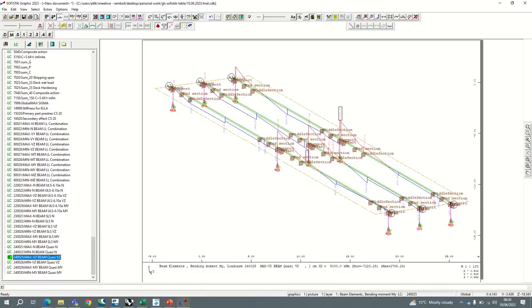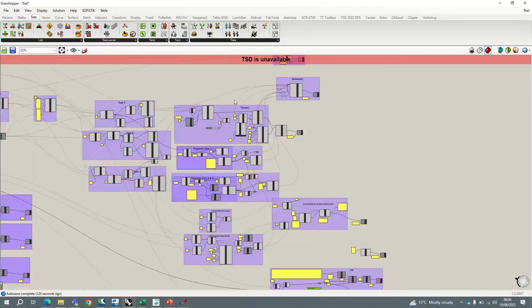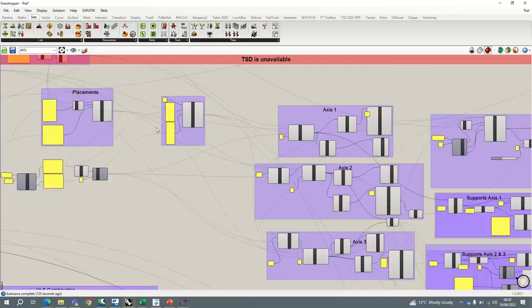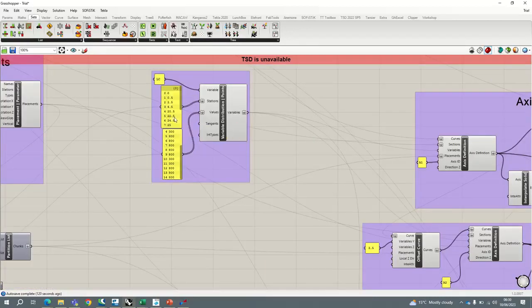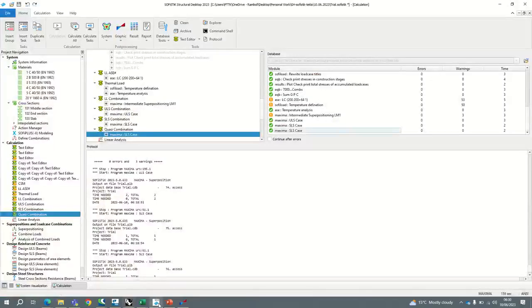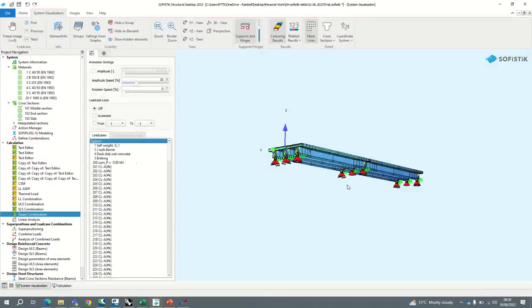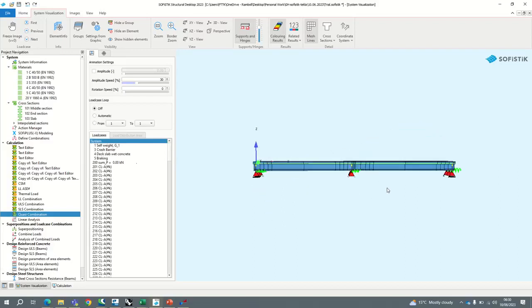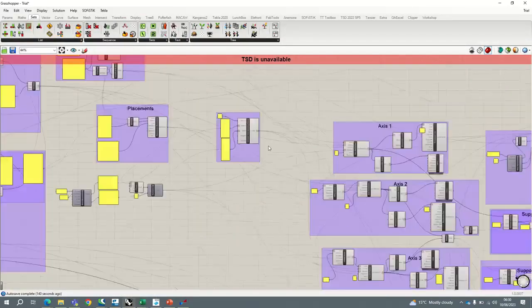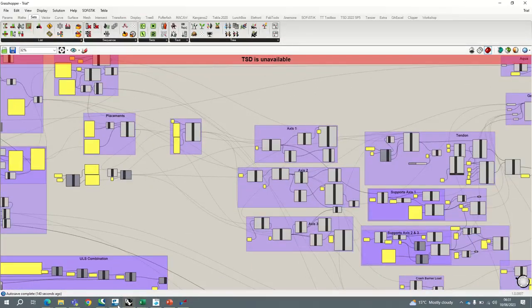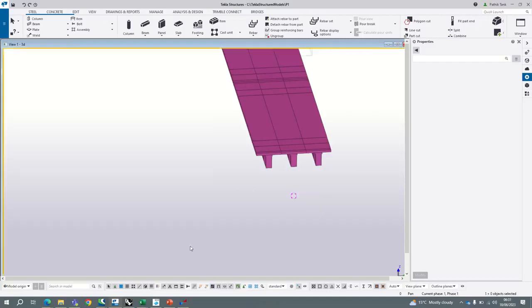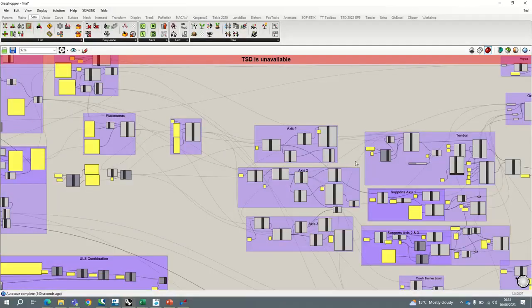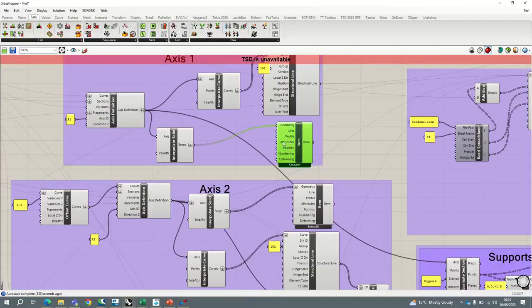So basically this script generates, and you can have as many stations as you want, meaning you can have multiple spans. Right now it is a 2-span continuous system, as you can see here, but you can have as many as you like. And one more thing is I have joined this with Tekla. So if you open your Tekla, I'll show you where it happens. So here is the thing.